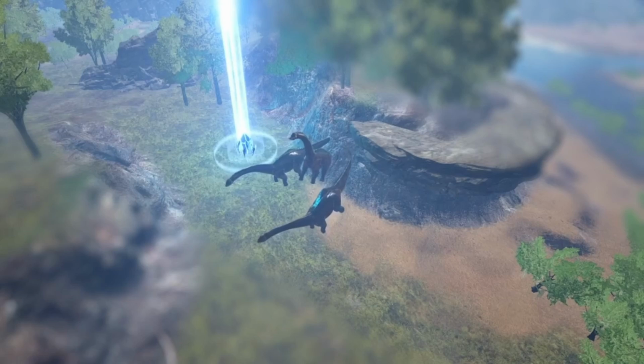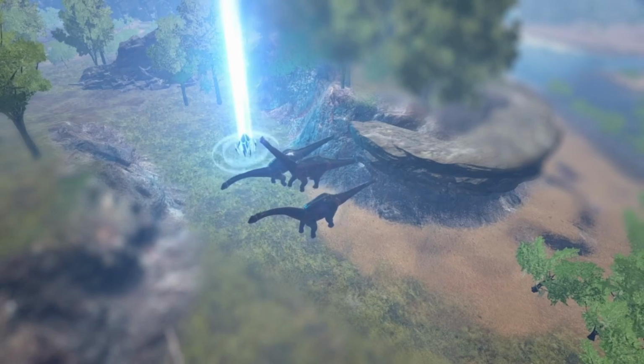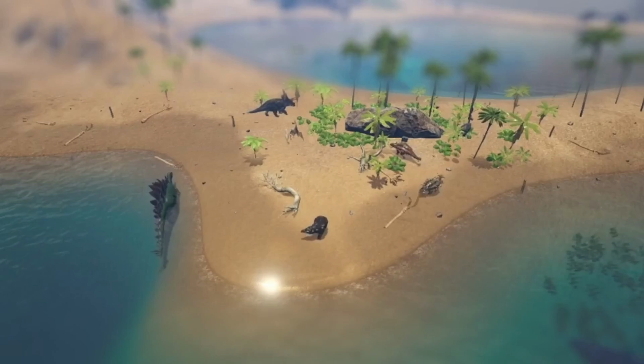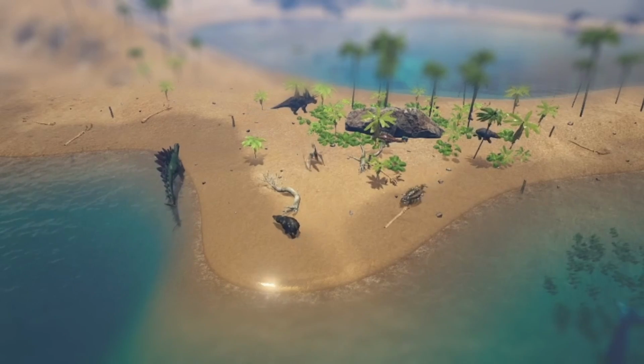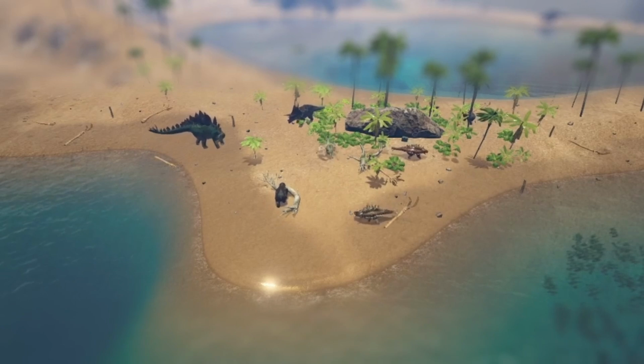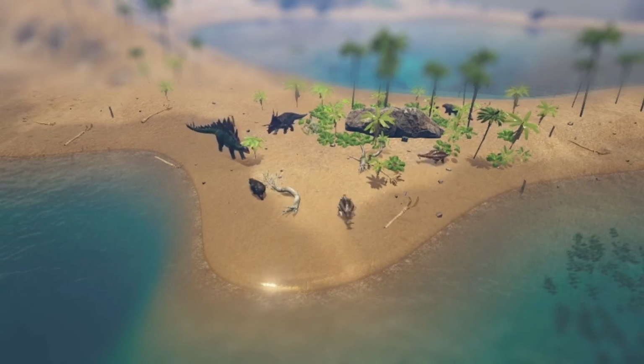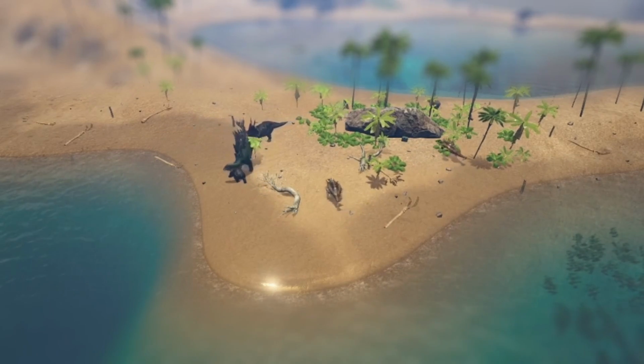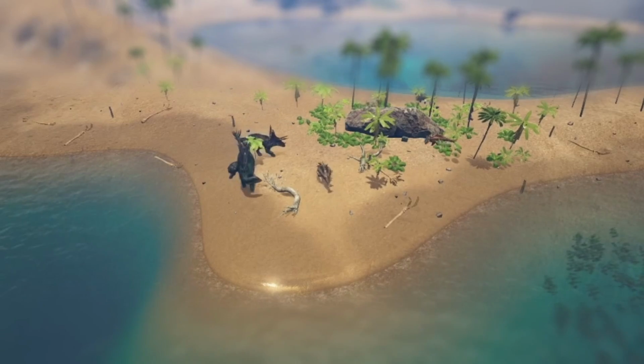Yeah, a lot of these shots work really well. I like the way the dinos move. They do have that animated look about them. Not sure about the blurriness on that, but the effect is still there. It looks okay. So I'm going to hover my finger over the print screen button because it's not too far off, I don't think.